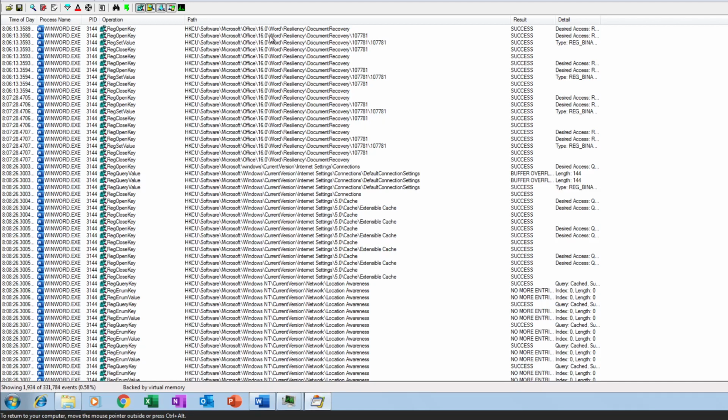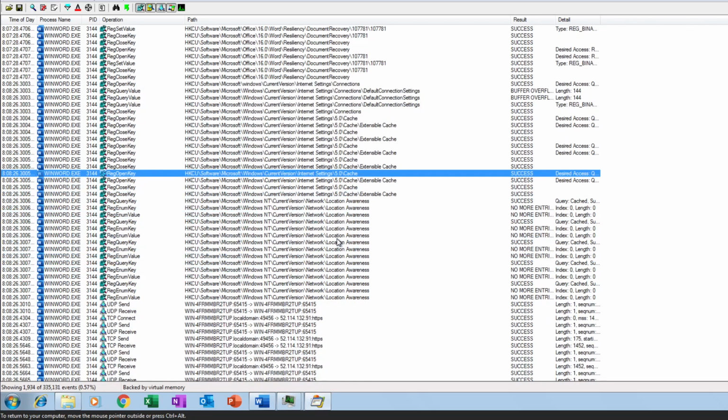As you can see, it has the registry keys. Here we have CurrentVersion, Internet Settings. So here it's manipulating the internet browser settings, and it's doing some modifications on the cache. Let's go down. CurrentVersion, Network, Location Awareness.